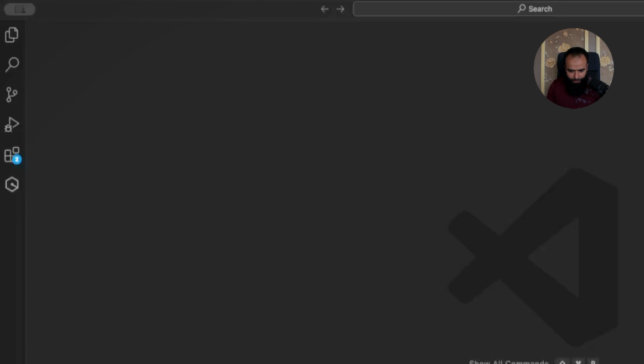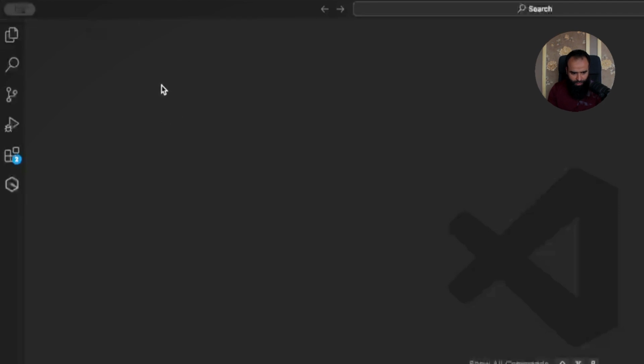First, what we have to do is open up any text editor or code editor of our choice. My choice is Visual Studio Code. So I'm going to start that application. Here you can see the black window of Visual Studio Code.